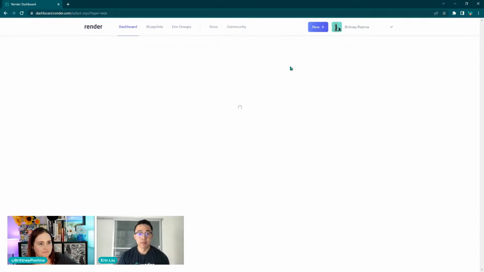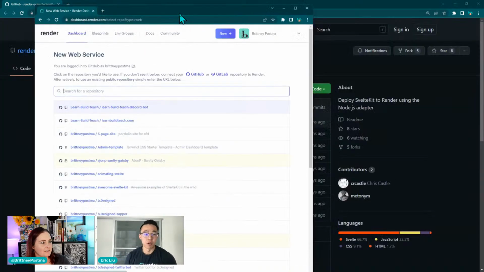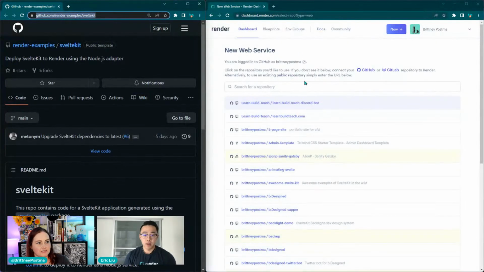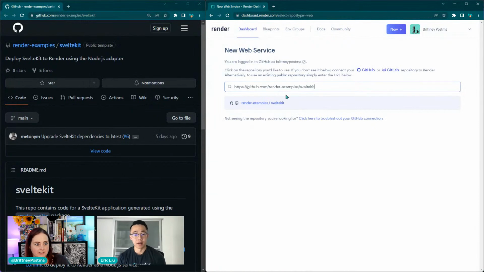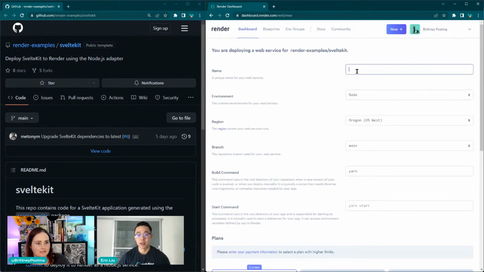Okay. And then just take that URL for the render example and paste that into the search bar. This one here into the search bar here. Yeah, perfect. And then select that. And then it's going to give you the create service form. So I'll just give it any name that hasn't already been used. Sirens render. And what's cool is that it'll auto-detect the environment, which is Node, what we want. You can also configure the region.